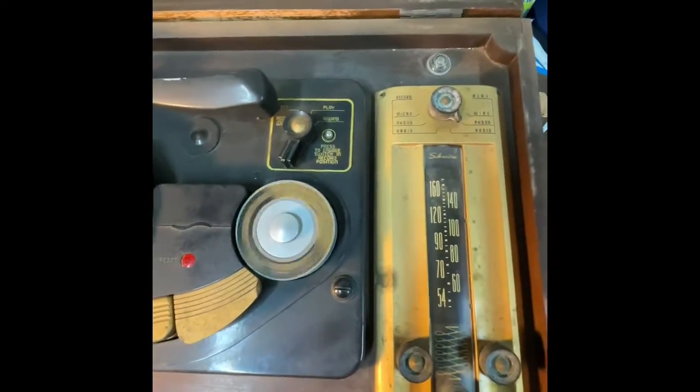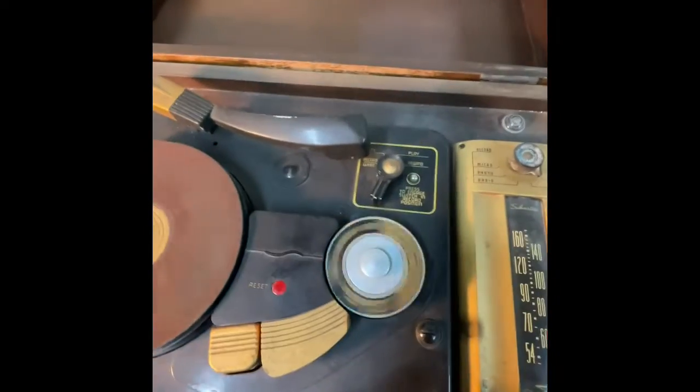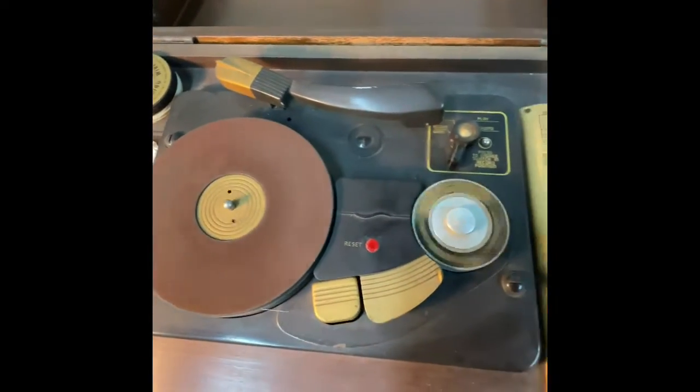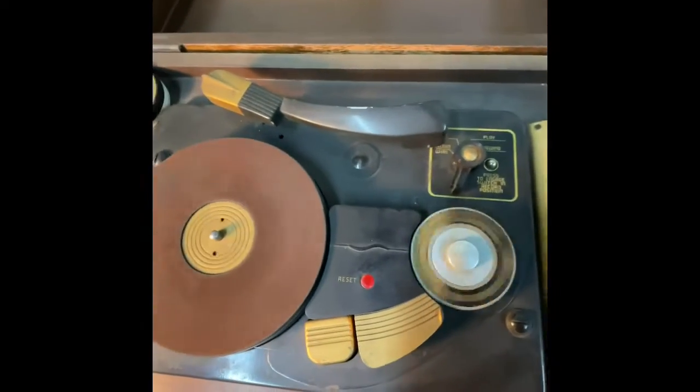I think what I'll do is start taking these tubes out. I've got a tube tester. I got it from my second cousin right there. And we'll just test these tubes and see what's what. But she's kind of working. You know, even though I stop now, it'd be fun to have this thing on display doing this, you know?